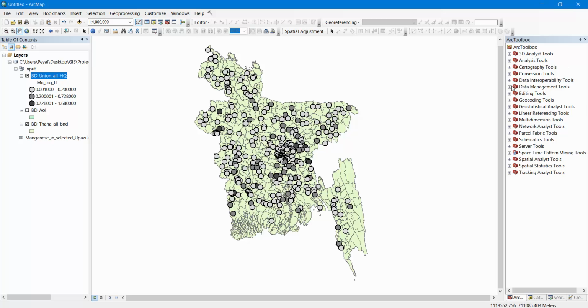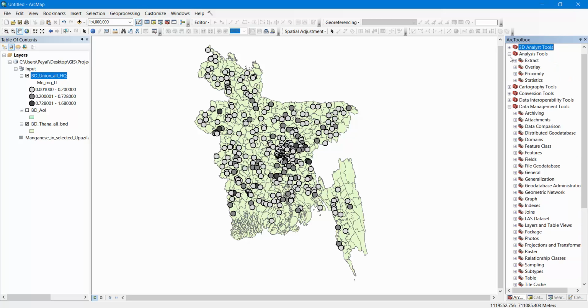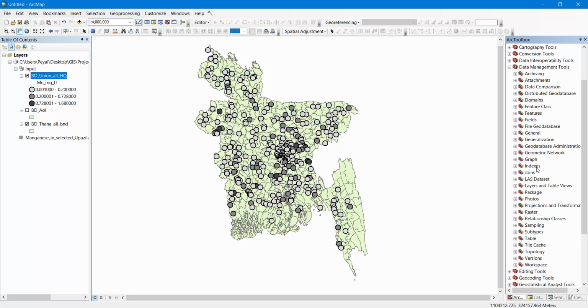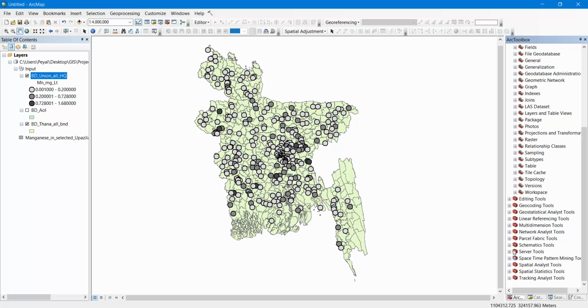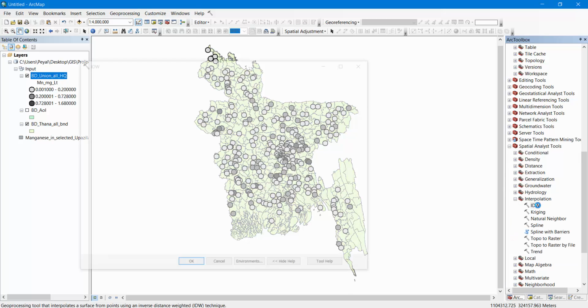To do interpolation, as you already know, in data management tools, no, this is in analysis management tools. No, this is, I guess, under spatial analysis tool, and then under interpolation you will get IDW.